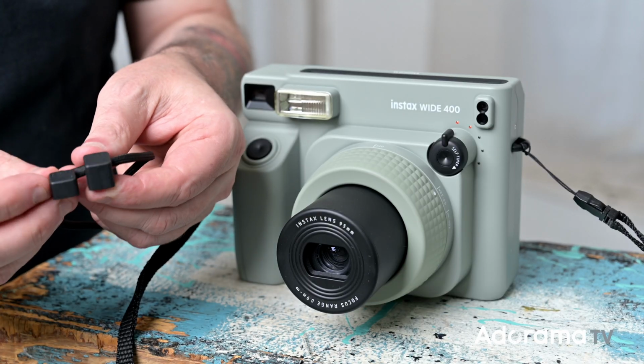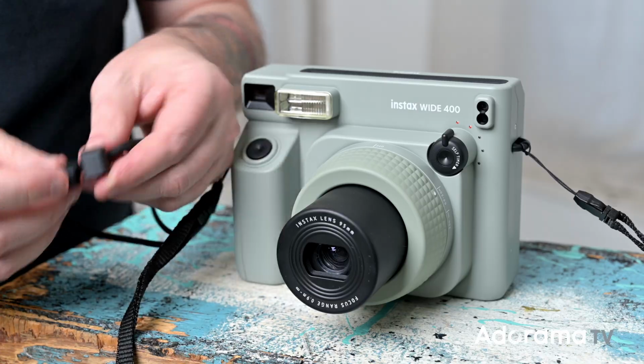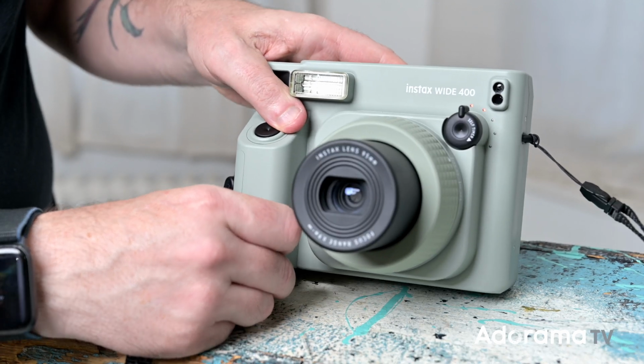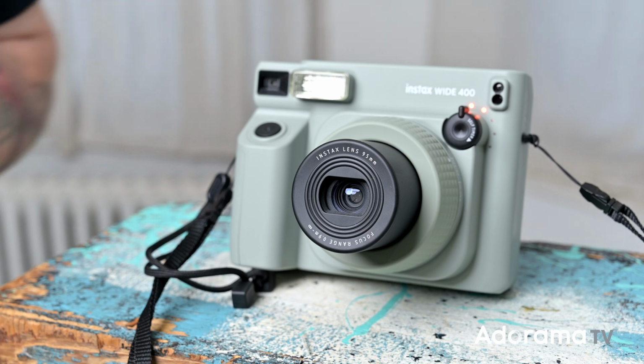But let's be honest, if we're running around the city like I did today with just this around my shoulder, I'm not carrying a tripod. So what if I want to use a self-timer and get a shot of me in an environment, or I want to get a shot of me with a group? Well, there are these little height adjustment toggles that come with the camera, in 2 different sizes, and you basically sit the camera down, let's say on a wall or a fence, and you put these under and it will tilt the camera up. If you've ever set your camera on a wall, you know what I'm talking about. Generally, because of the angle, you end up cutting off everybody's head. But with that little bit of tilt, you're going to be able to capture the shot the way you want it. So little things like this are really what make this camera great.